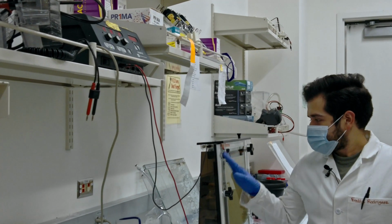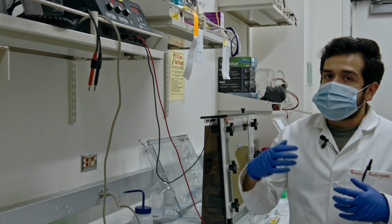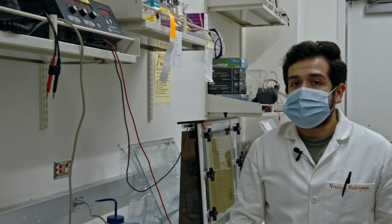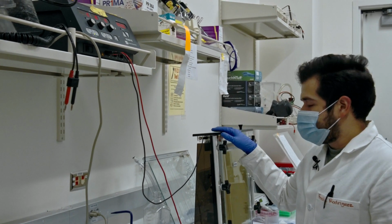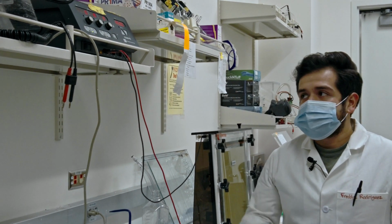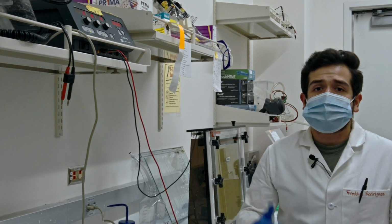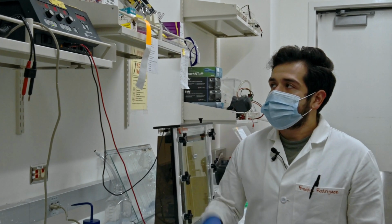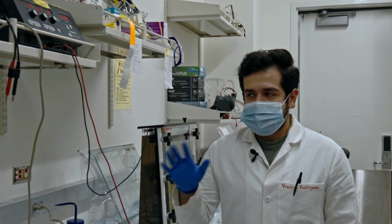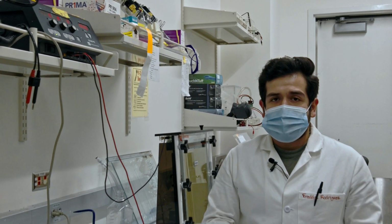Now that we've plugged in our gel box into the power generator, what we need to do is set up how many volts to run as well as the time. Usually automatically what you see here on the power generator is that it runs for about 5 hours. This is because we run our gel for about 30 minutes to an hour to preheat it. During this time, we're usually running one of our assays. Then after we're done, we turn off the generator for a split second just to add our samples. And then it runs for an additional 3 to 4 hours depending on what kind of voltage you're running across the plate. So typically for this gel box, we run about 1600 to 1800 volts max. So samples will be run through the gel in about 2.5 to 3 hours. They'll separate nicely in order for us to get phosphor imaging done.